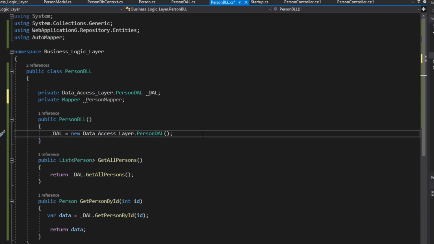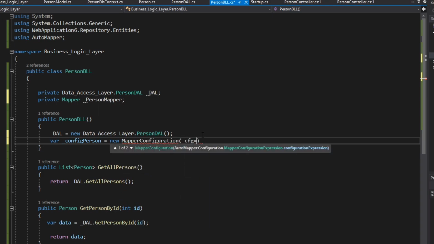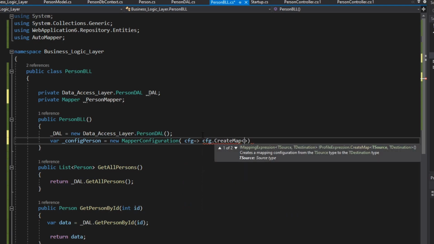And then here in our constructor, we need to create a configuration. So var say config person, for example, equal new mapper configuration. And then here we're going to use the arrow function. We're going to say create map, and we need to specify the 2 types, so source and destination.